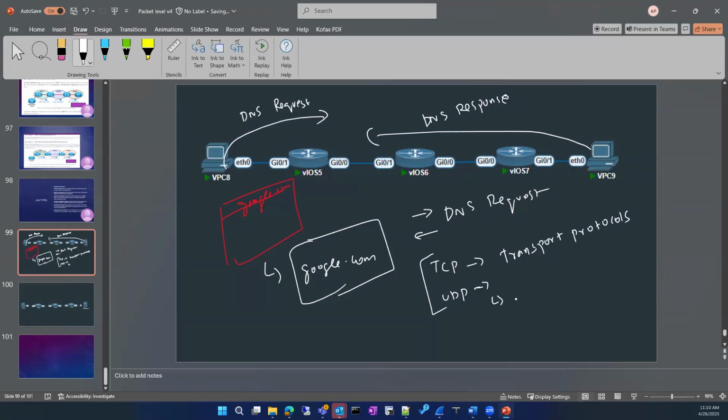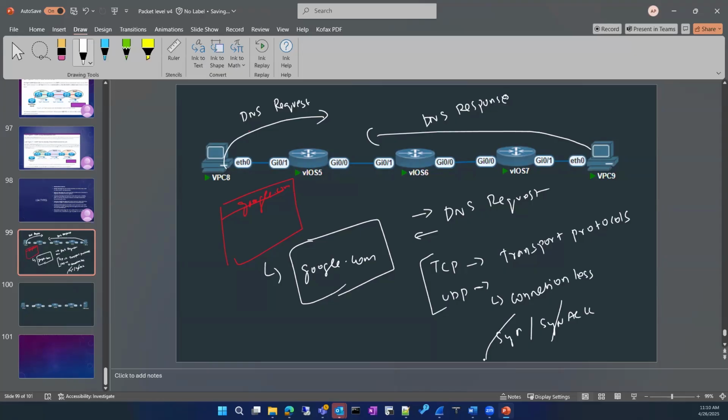UDP is a connectionless protocol because there is no SYN and ACK mechanism here. There is no guarantee that your packet is properly delivered to the destination. It may reach, it may not reach.